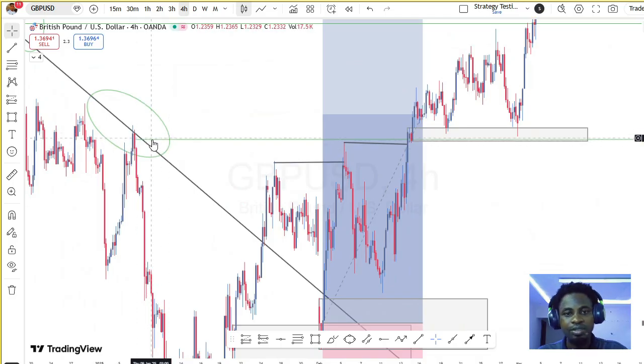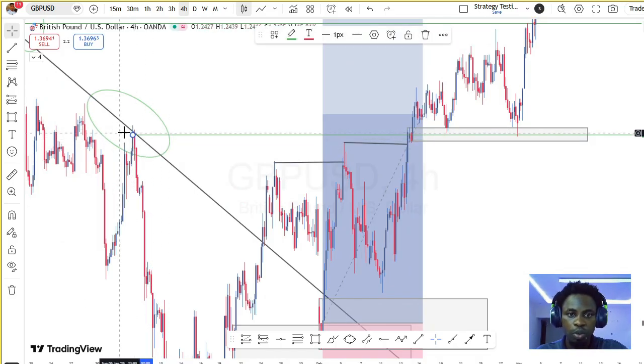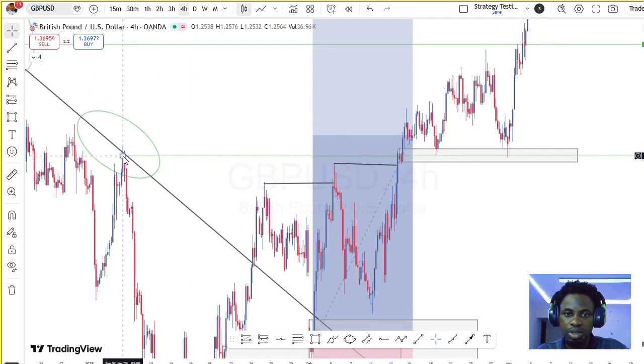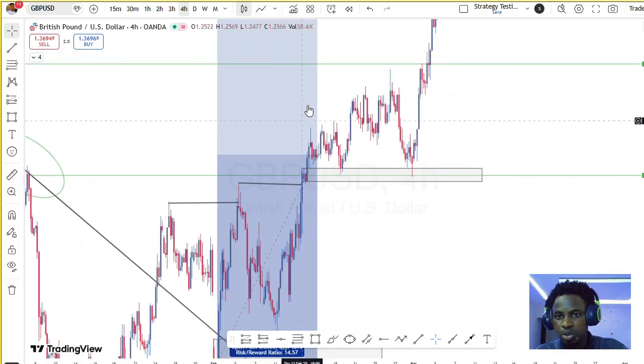So you can see that every touch, once price gets to every touch like this, let me explain it very well. Once price gets to every touch like this, it's going to break it and retest that same area, react from it, because that's our liquidity area. So you can see when it broke above it, it came back and tested it the first time.